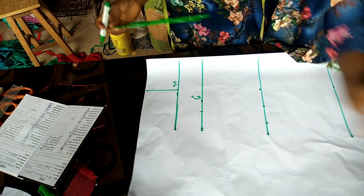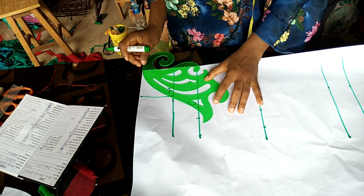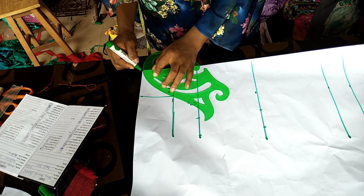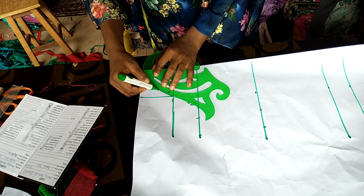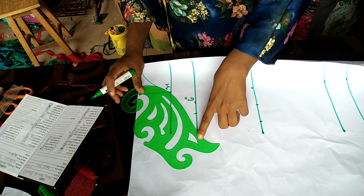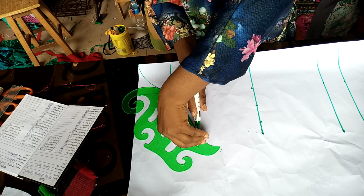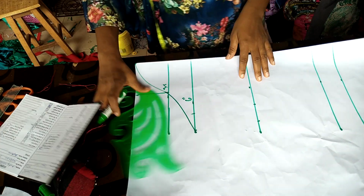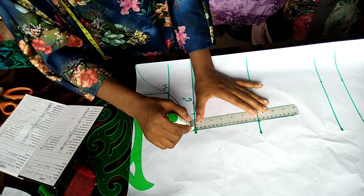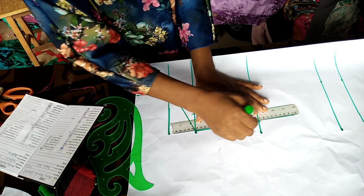Okay, I'll use my curve beginning from the first point, that's the center of fold. I connect to my 3.5 inches line, then I turn my curve this way, pick the line and connect it to where I marked my upper round sleeve, forming an S kind of shape. Then with my straight ruler, I connect my upper round sleeve to my lower round sleeve, which is around my elbow area. I connect it this way.